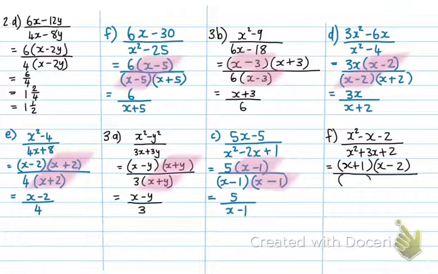Then on the bottom, I have 2 brackets. The plus at the end tells me that I'll have the same signs. Which sign? Plus. So I'm going to have bracket plus, bracket plus. So it's going to be x plus 1, x plus 2, because the factors of 2 that I can add to get 3 is 2 times 1. Now I'm cancelling out the x plus 1 and the x plus 1. So on top I'm left with x minus 2 and on the bottom with x plus 2. And that is it for today.